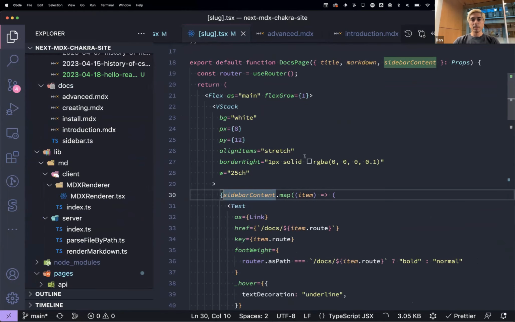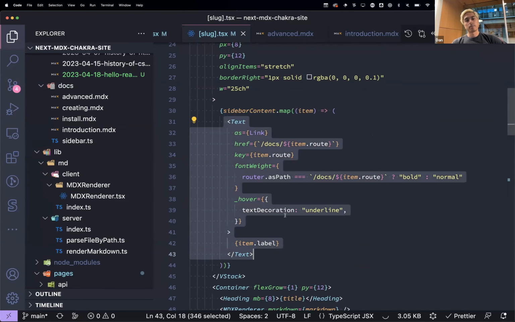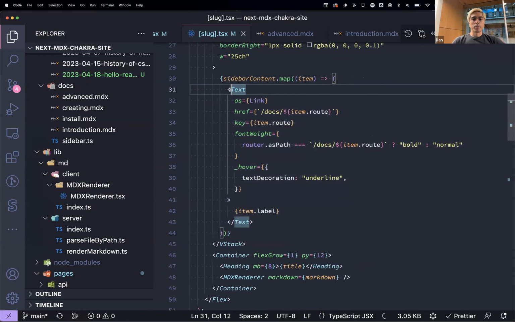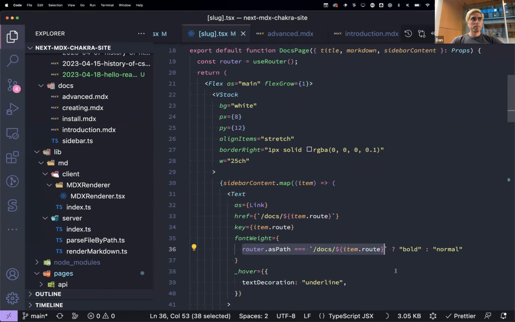So yeah, where that's actually happening is we got sidebar content and we just map over each one, and then using Chakra, because Chakra is great, we can say render text as a Next link. The href is this, give it a key, and then we can look: am I looking at the current sidebar item in the route?